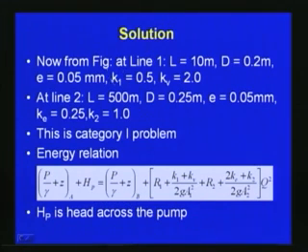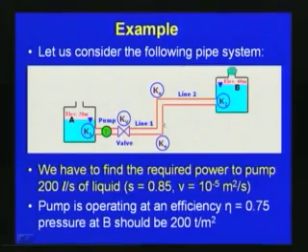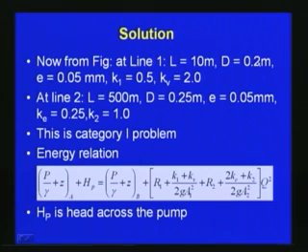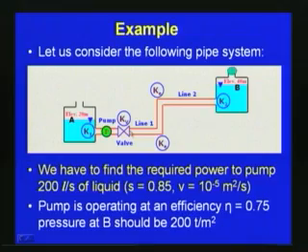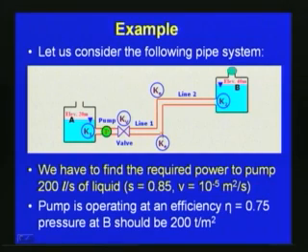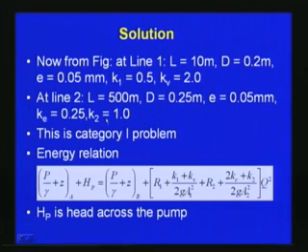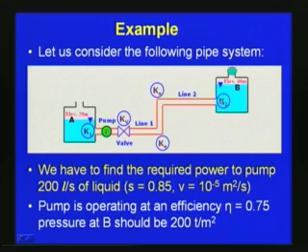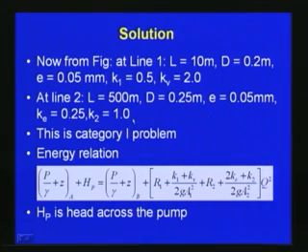Now, the various other data given are here. From the figure, at line 1, the length is L equal to 10 meter and the diameter is 0.2 meter, and the roughness height is epsilon equal to 0.05 millimeter. The entry loss K1 is 0.5, and here we have got a valve, so with respect to this loss, Kv is equal to 2. Line 1 is up to here, and this is line 2. For line 2, the length is given as 500 meter, the diameter is 0.25 meter, and the roughness height of the pipe is 0.05 millimeter. Here Ke, due to the bend, is given as 0.25, and K2, that means the exit loss, is given as 1. So, these are the parameters.